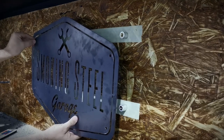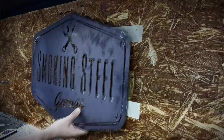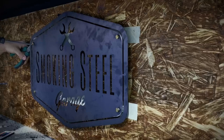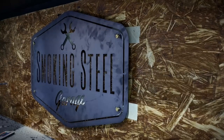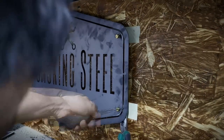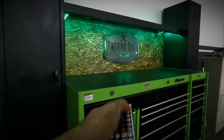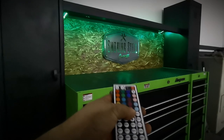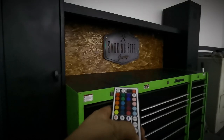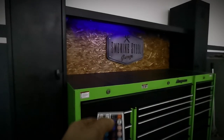To mount the sign we popped in those awesome-looking brass screws. Then the fabrication pixies — the voices in my head — took over and told me it'd be a really good idea to incorporate some LED lighting. So back in the truck, off down the road to the lighting shop, and I came back with six metres of LED strip. After many hours of pushing every button on my new remote control LEDs, we decided to step away from something that resembled an Amsterdam brothel and go for a mild green glow to show off the accents of the toolbox.